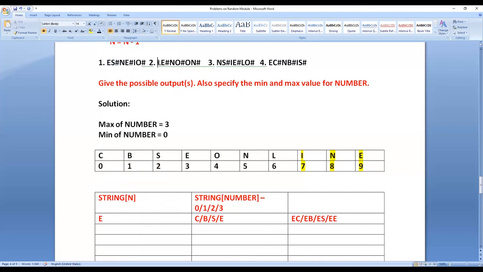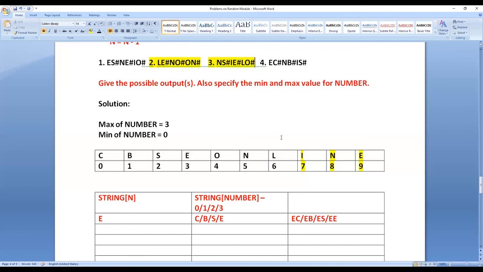My first output should start with E. Here it is starting with L. So I am ignoring the option, namely 2. 2 is not my possible output. Whereas with respect to 3, it is starting with N. Here it is starting with E. So this might not be the combination. I am ignoring this particular output also. So among the 4 outputs, I have eliminated 2 of the outputs.